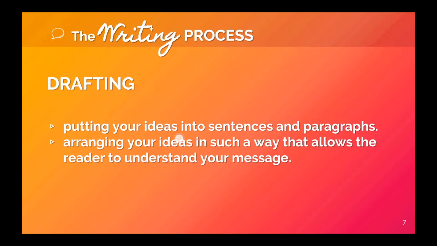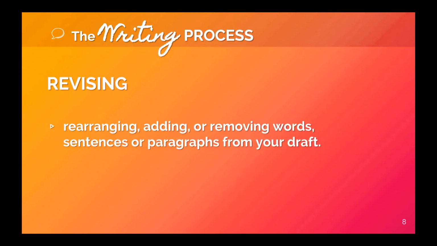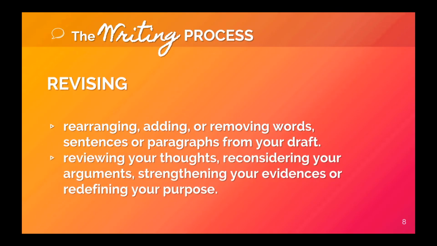And once you are done drafting, you can go to the next step, and that is revising. Revising is simply reviewing your draft. Here, you're going to rearrange your sentences and paragraphs, and add or remove some things you think are not important anymore. So, revising is simply correcting the draft. Reviewing your thoughts, considering your arguments, strengthening your evidence, or redefining your purpose. All of these are what you do in the revising stage.